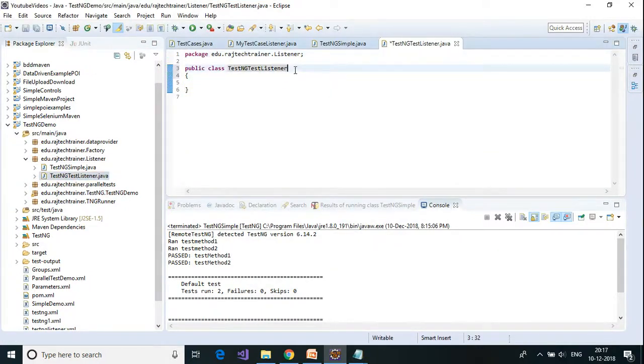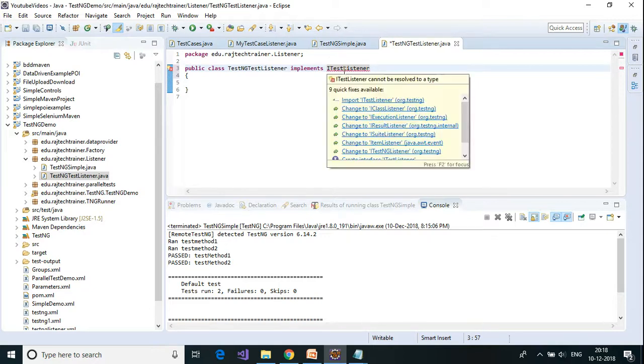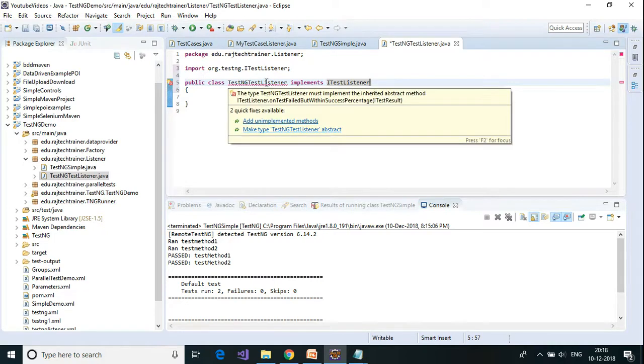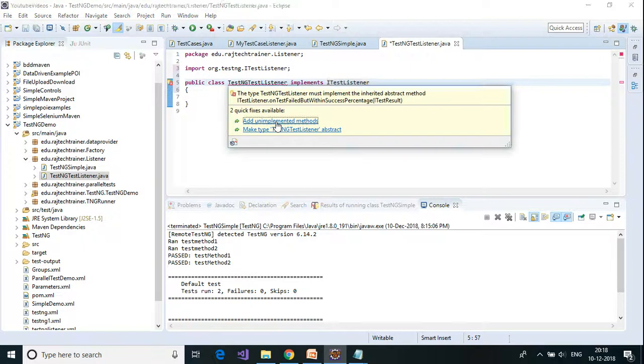Since this class is going to implement the ITestListener, implements ITestListener. Let me import this and let me add unimplemented methods.